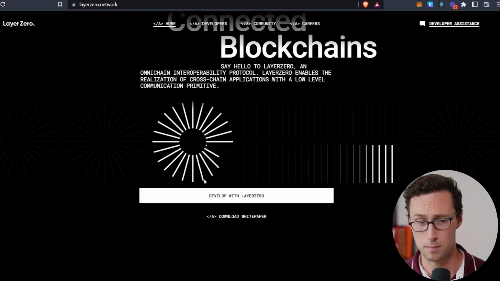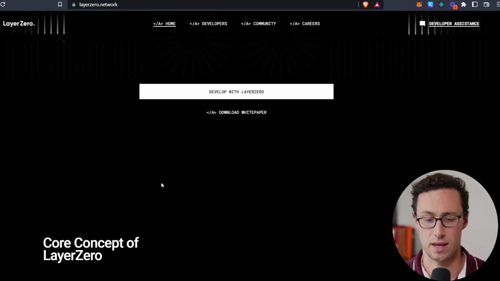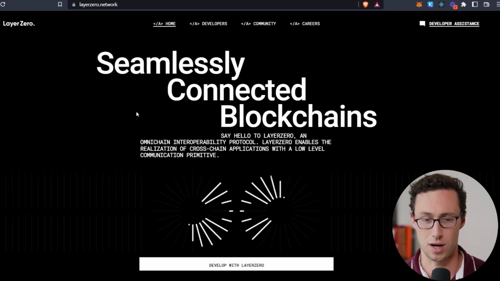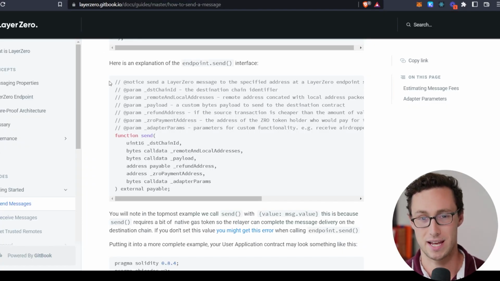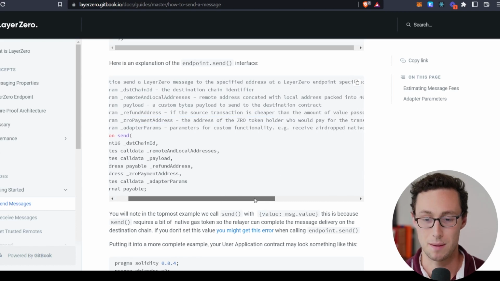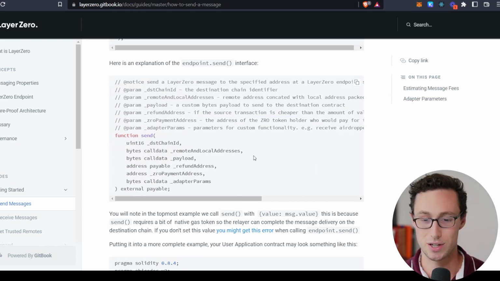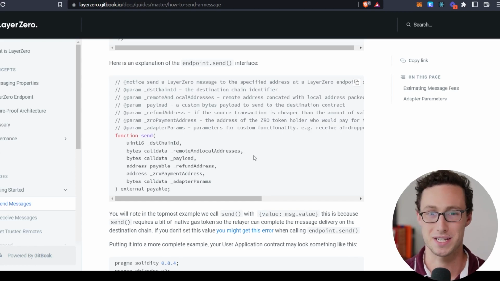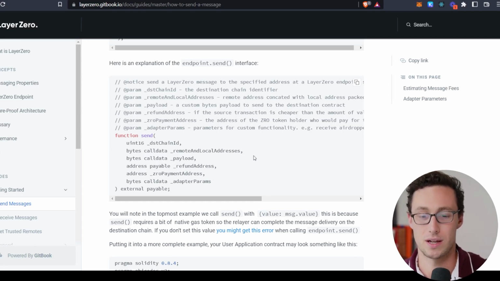And this is all great, but why exactly do we think that there's a Layer Zero airdrop? One of the main reasons is that if you go to Layer Zero's developer documents, then you actually see references to a ZRO token. So you can see here they have this ZRO payment address, which seems to indicate that you may be able to pay for the transaction in ZRO or maybe get some sort of discounts if you hold ZRO. And so that has people thinking, well, that means at some point they are probably planning to launch a ZRO token.